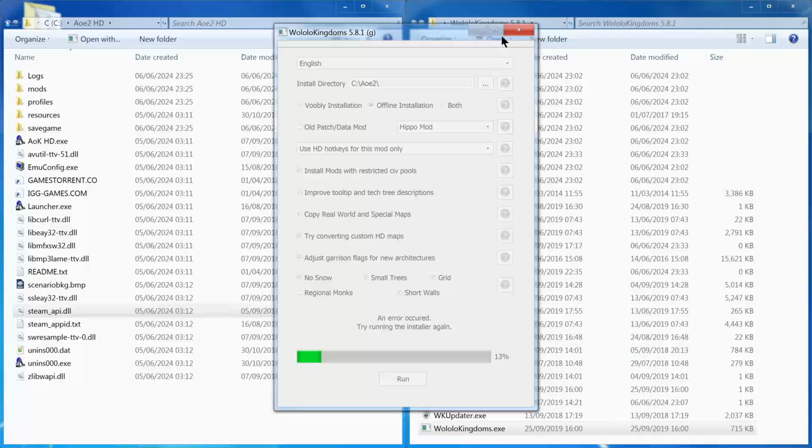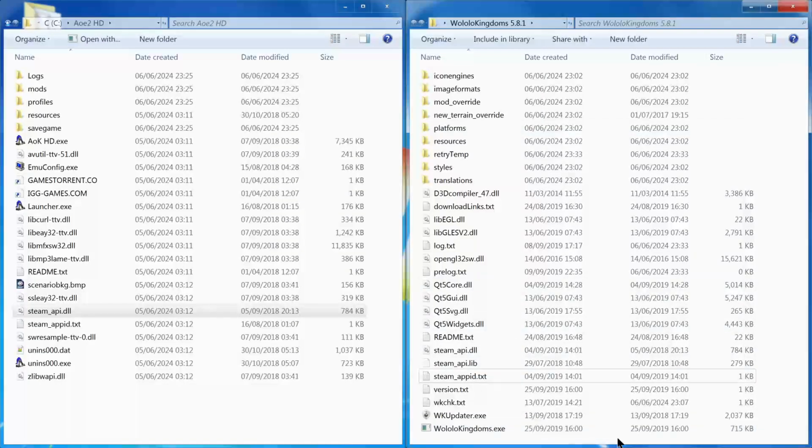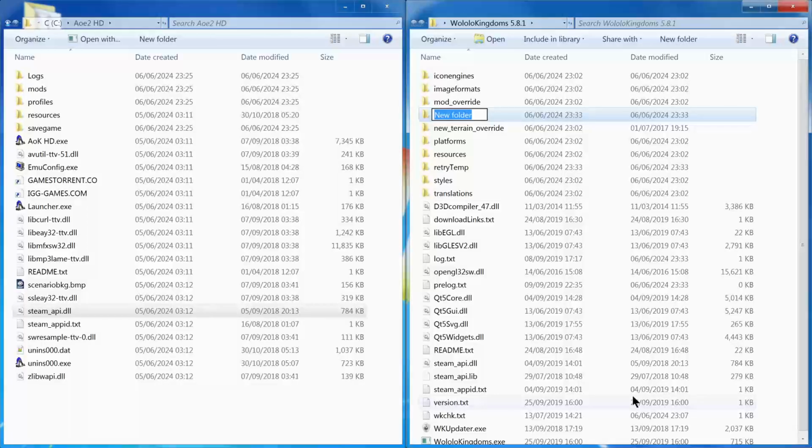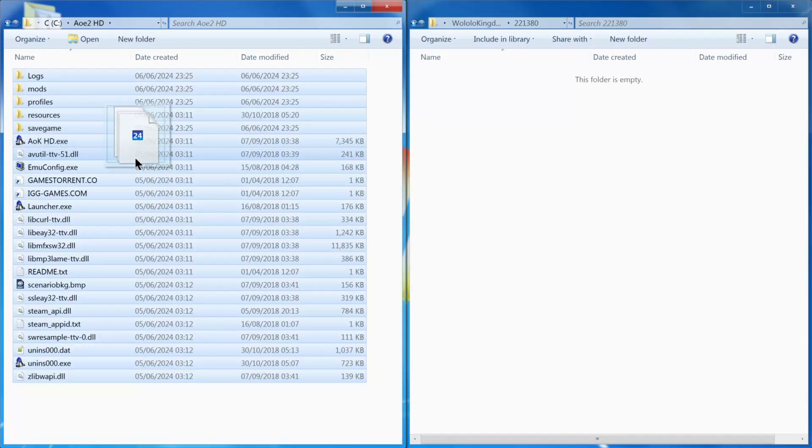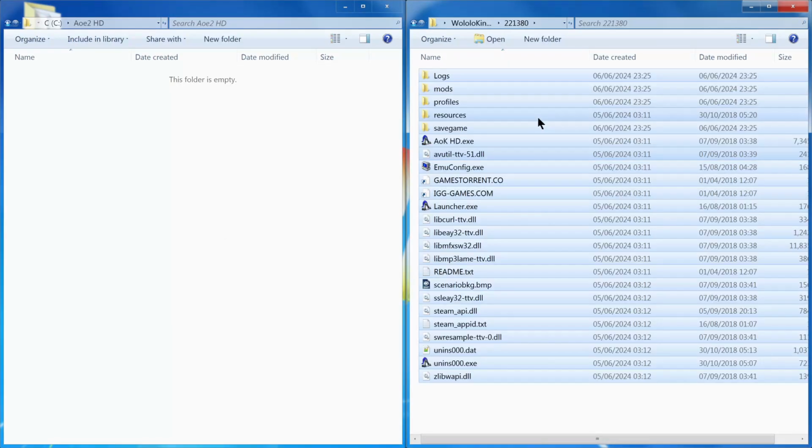So what we need to do, if we close it again, long story short, we need to make a new folder inside the WololoKingdoms folder, 221380, and then we need to move all of these files here from the Age of Empires 2 HD folder and put them into this folder here, 221380.